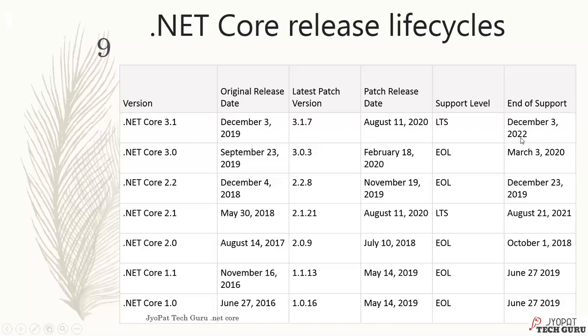So you can create your applications in .NET Core 3.1. In the future also, they might have new versions of .NET Core with the latest or updated features. So this is all a quick overview of .NET Core.